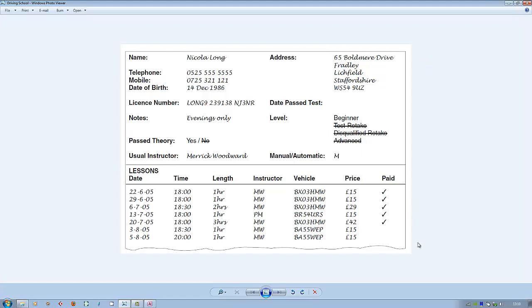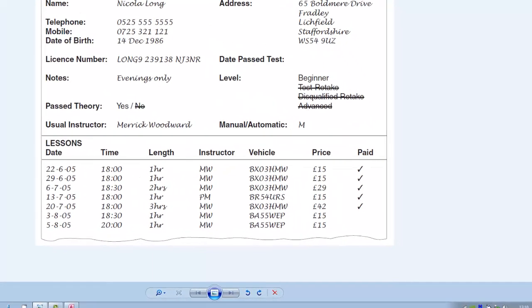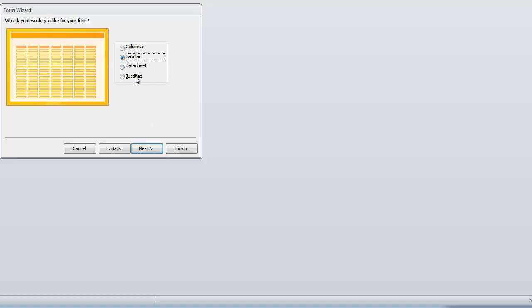At the bottom I can enter in lessons for that student, and I can enter one or more lessons at the same time as I'm going through that. So I would need to choose. Datasheet looks like a table, and to be honest I would avoid those like the plague. Justified is a feature introduced by Microsoft that tries to lay it out in an attractive fashion. To be honest, don't get involved in that. Treat the wizard as it should be, which can build the basics for you, and then you take over.